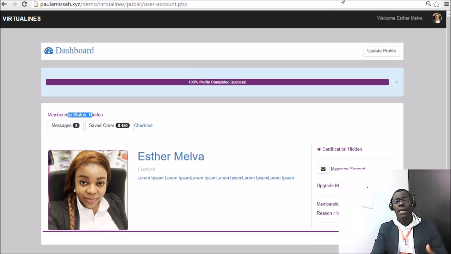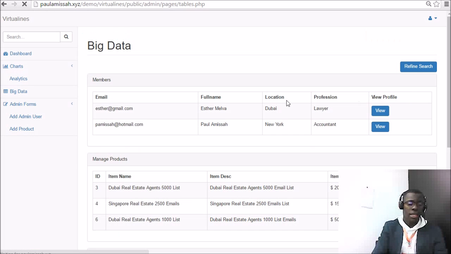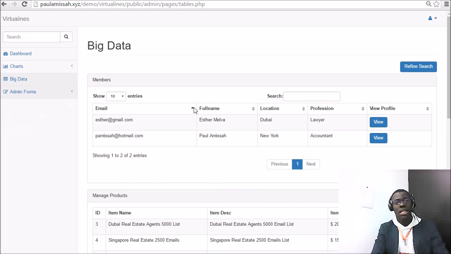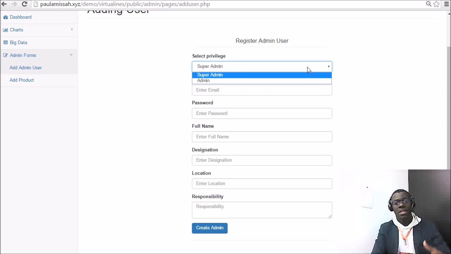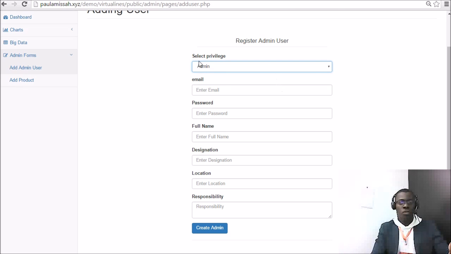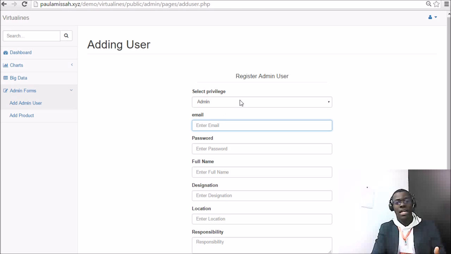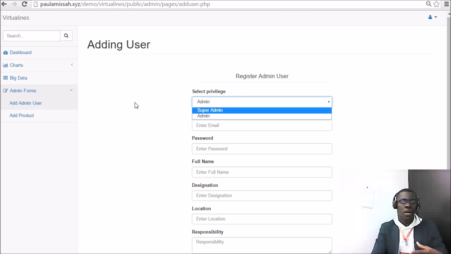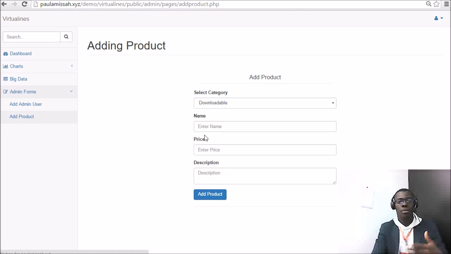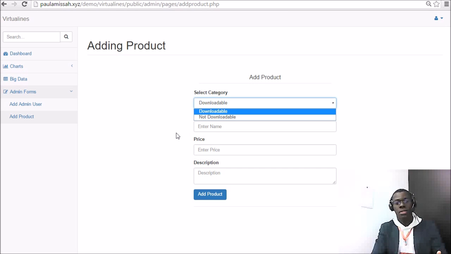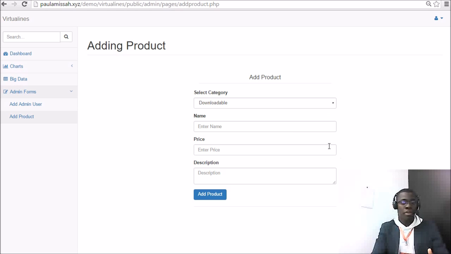What I want to do is take you back to the admin session. Okay, now this is the admin session. I'm logged in as the super admin, and the super admin can add an admin or an employee over here. These are the privileges. But if you are logged in as just a simple admin or an employee, you're going to have access to only the product form, where you can add products or packages through the back end.